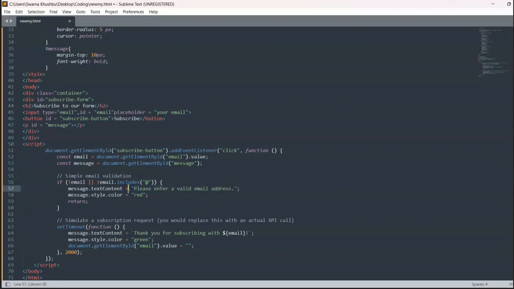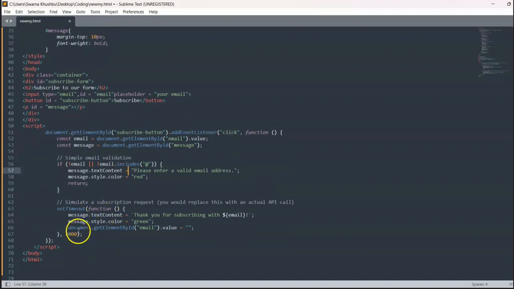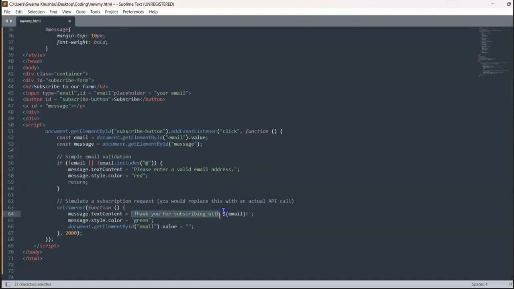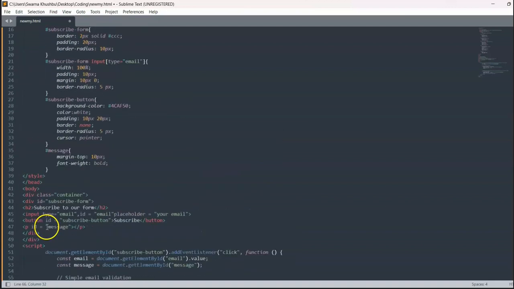And the color you can give according to your choice, okay. And if it is a valid email address, then it will show you the message like thank you for subscribing, and then you can do the styling like message.style.color for green, red, blue, anyone you can set it, okay. So this is how the whole program will look.